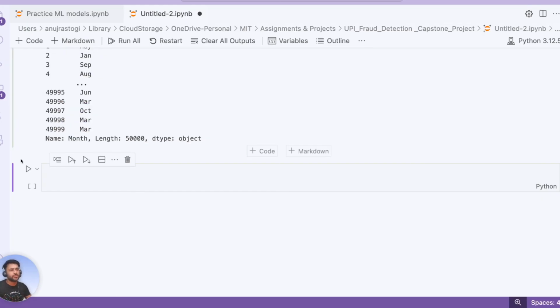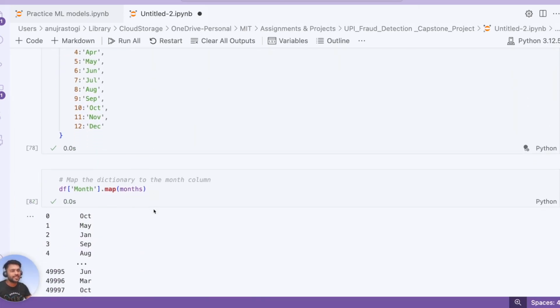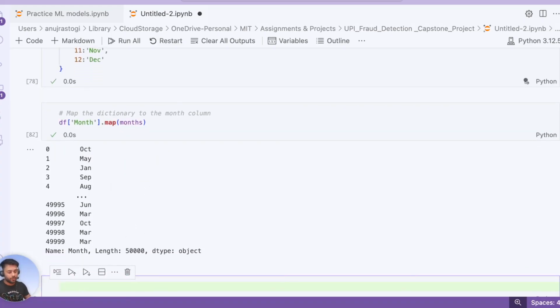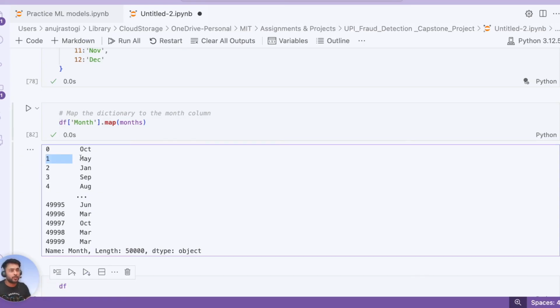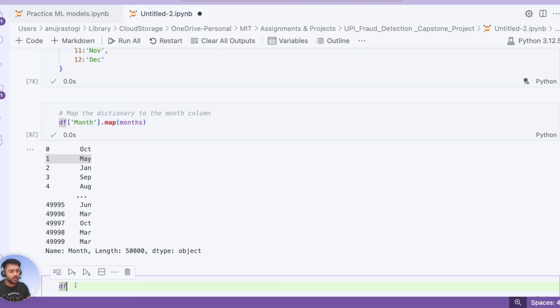Okay. So now what I've done in this snippet of code is I have mapped all my months, which is your dictionary, right? So it's checking the corresponding number in my month column, and then replacing it with the help of the values available in my dictionary. But this is not going to save it. Let me show you what I mean. I've done this part and it's showing me that it is replacing the value with the respective month.